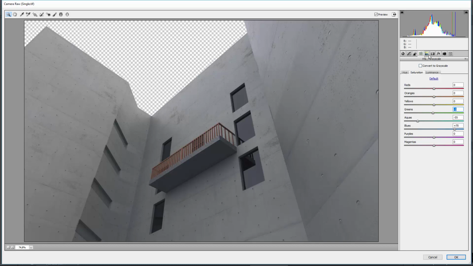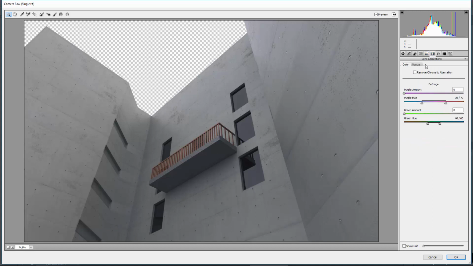Okay, perfect. And here, normally lens correction, remove chromatic aberration, we can tick on here. But I think we can also this way add some chromatic aberration, but I haven't done it in some time, so I'm not 100% sure. Purple hue. This will not really help.